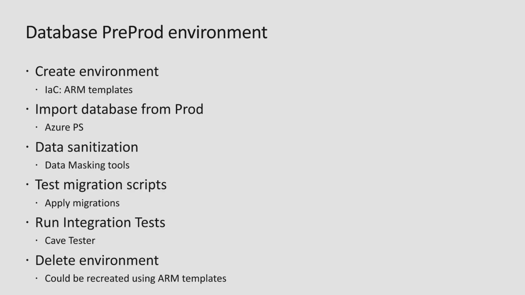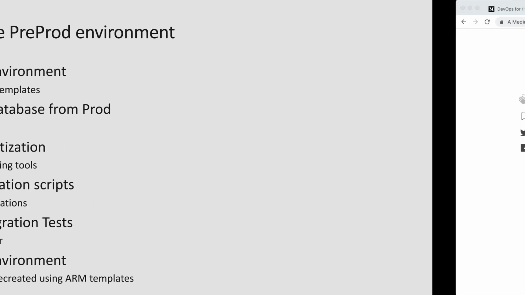When we deploy migrations to the production database, then lots of failures might happen. The SQL script might not be valid and it might fail the migration. In addition to that, the data itself might cause the migration to fail because maybe it is misconfigured. For that, we'll go and create a pre-production environment so that we can test the migrations before running them on the production. Let's take a look at an example of the pre-production in a real-world example.